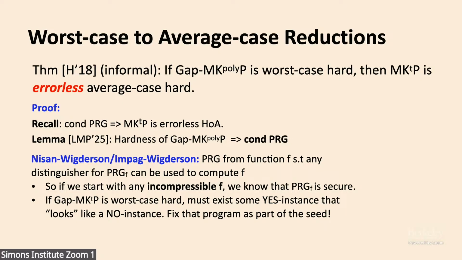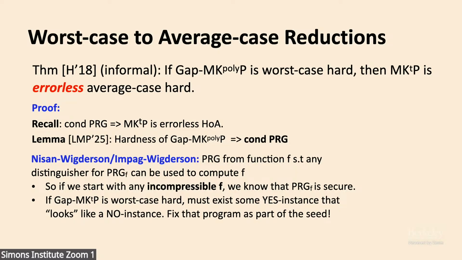What we want is a reduction that takes some instance that I want to be able to decide. Now, I have this problem that's worst case hard. What does it mean that it's worst case hard? It means that for every attacker, there exists some input he makes a mistake on. For every attacker, there exists something that has small cohomology complexity that he thinks has large cohomology complexity. In particular, in this gap, I have something very tiny, but the attacker thinks it has large cohomology complexity. Such a thing exists, right?